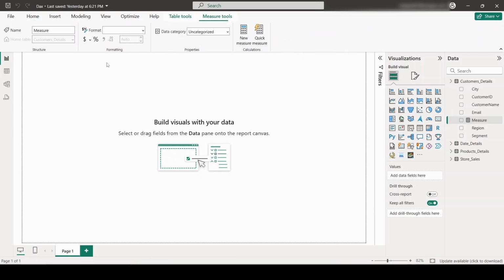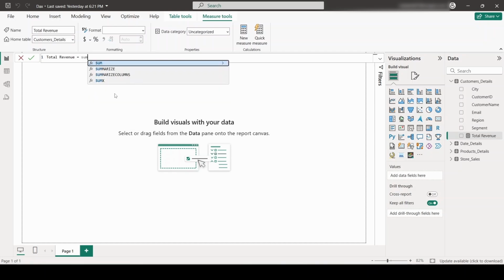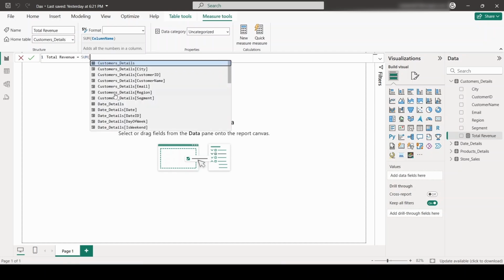I'll create a new measure, and let me give a title like total revenue. I'm going to use my sum function to sum up my revenue column. So let me give my column.